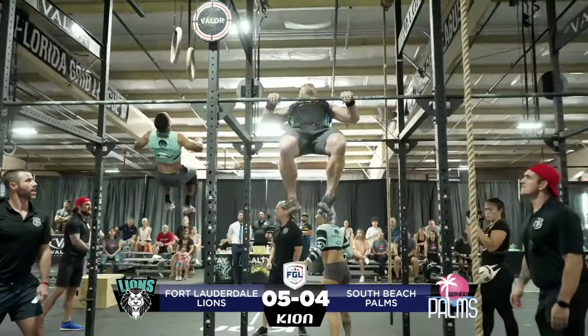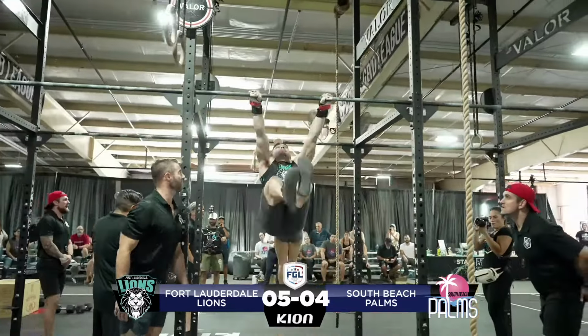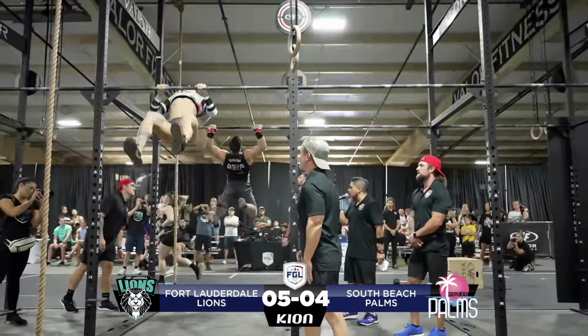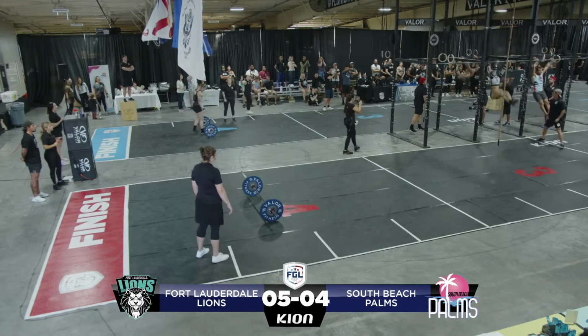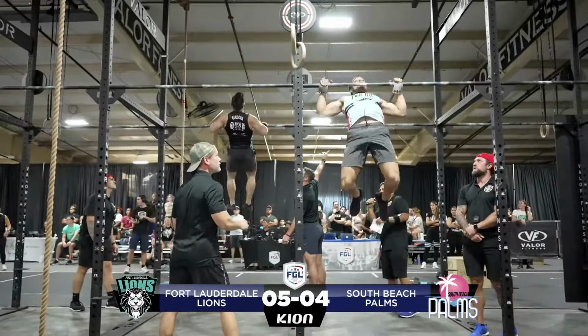We had 1 fault there for the Lions. Looks like they didn't have a chest touch in the bar. Their toes must touch and then their chest must touch with this double touch movement. Hansen is now out there for the Palms. They've got 8 reps. And the Lions only have 1 rep remaining.